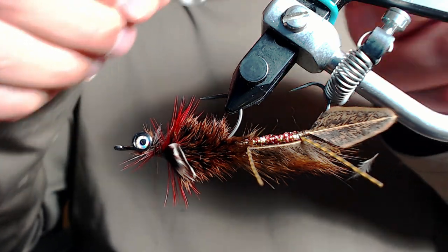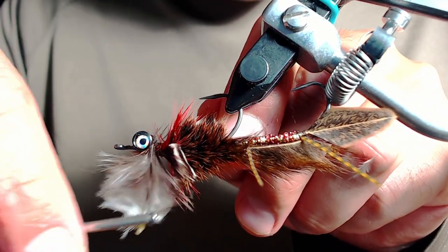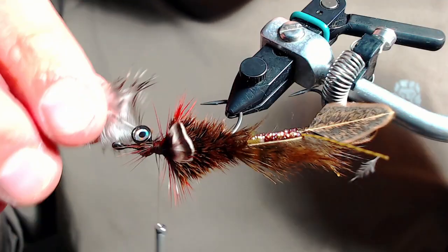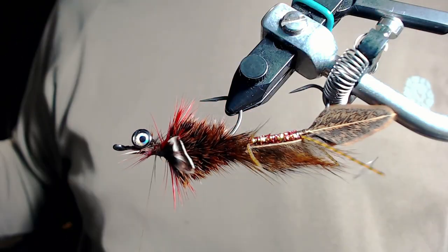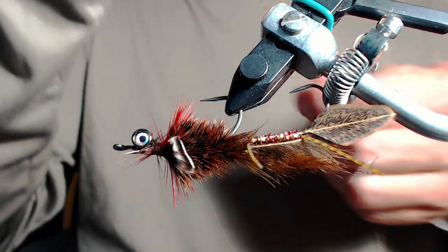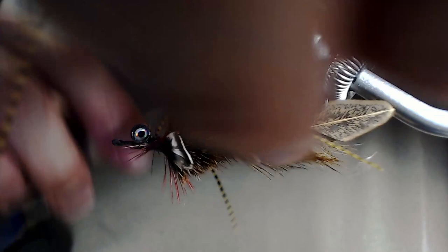Repeat the process on both sides. And we're going to be adding our last set of flutter legs here. Just tie them in front of the fins the same way, so they'll splay back, and then snip them off to a length that looks good to you.